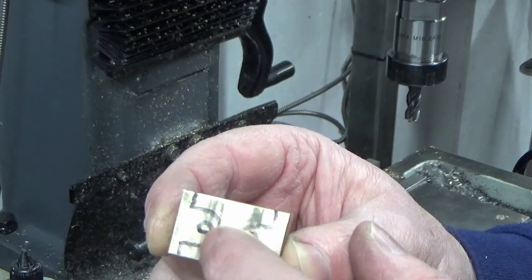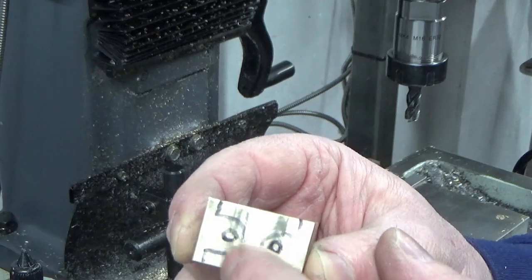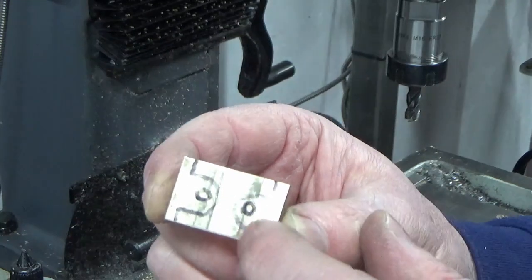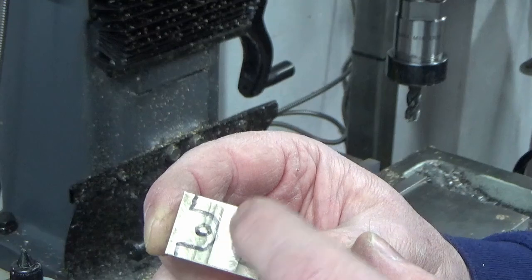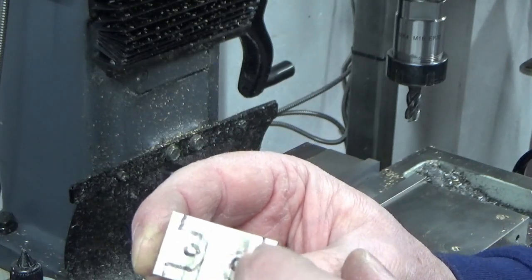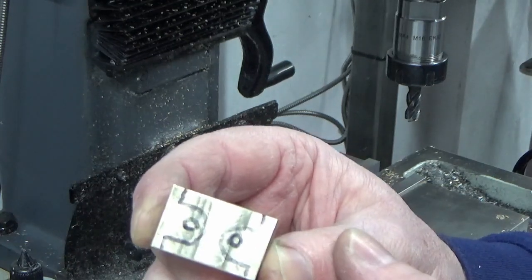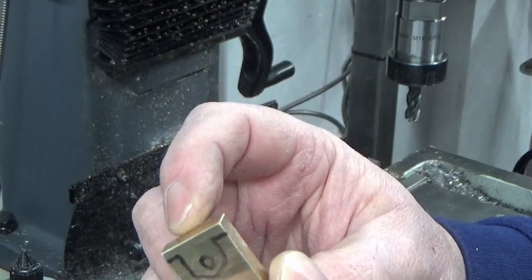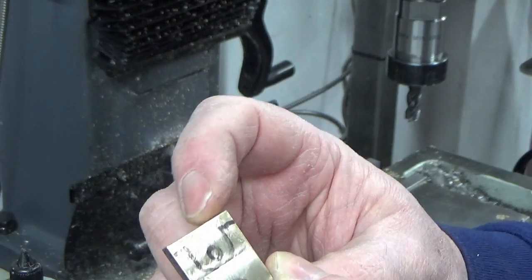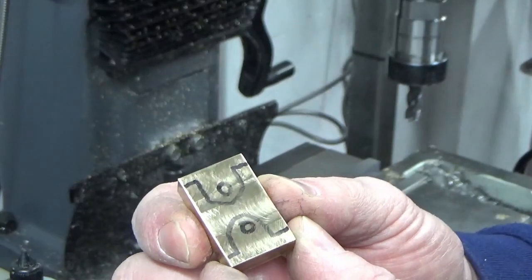And then I'm just going to file these for what they are. Rather than messing around with the rotary table, I'm just going to file this radius on the end, and then we'll chop it in half after we've drilled and reamed the 2 holes, once I've marked it out, and then we'll just file these to finish them. And then we've got some holes to put in through the flange piece at the bottom for actually fixing them to the engine. So that's roughly how we're going to do that.